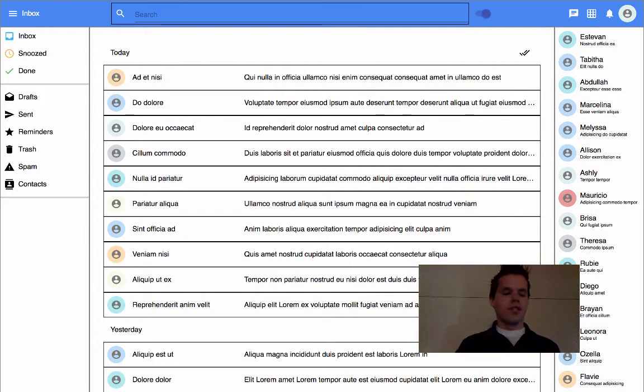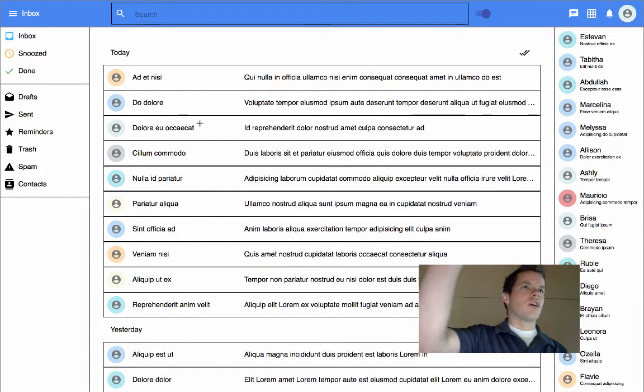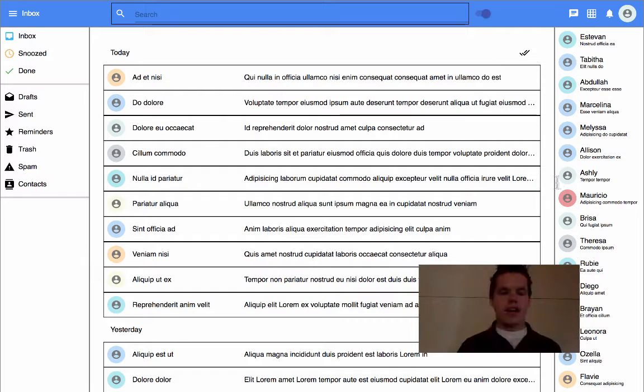Okay? So what I'm going to do here is, keeping this picture in mind, I'm going to create 4 HTML elements, 1 for the header, 1 for a left sidebar, 1 for a right sidebar, and 1 for the main content. Okay? So I'm going to go ahead and do that here. I'm going to have a header. I'm going to say it's a header so we know it. I'm going to do the left-hand side, if you look at Google Drive or Google Inbox, is navigation. So I'm going to make it a nav element. I'm going to say left sidebar, and then we have a main, and then we have a right sidebar. And we get this, right?